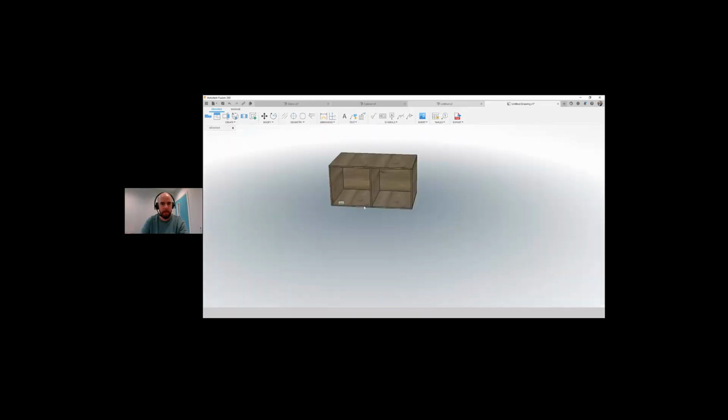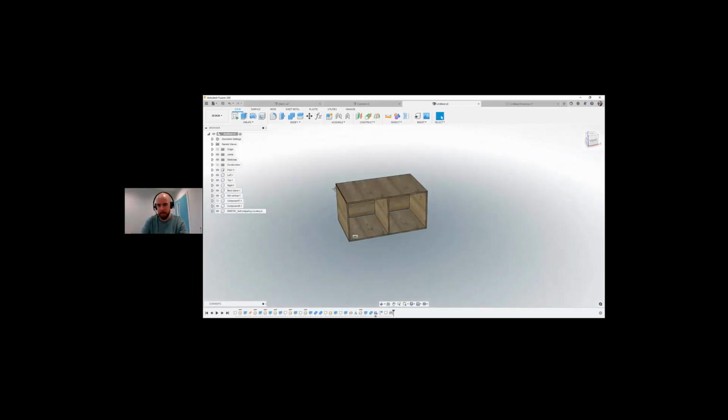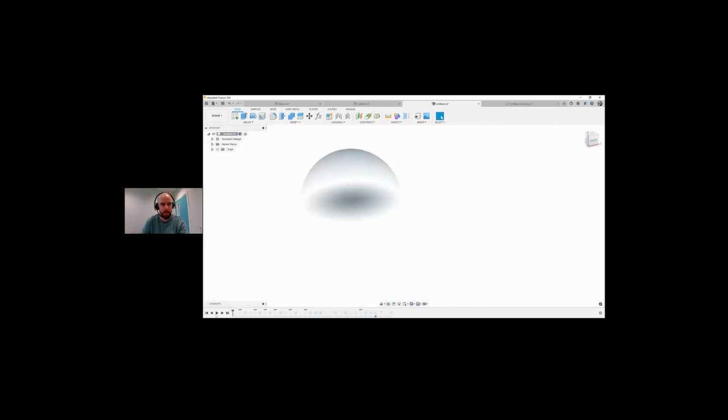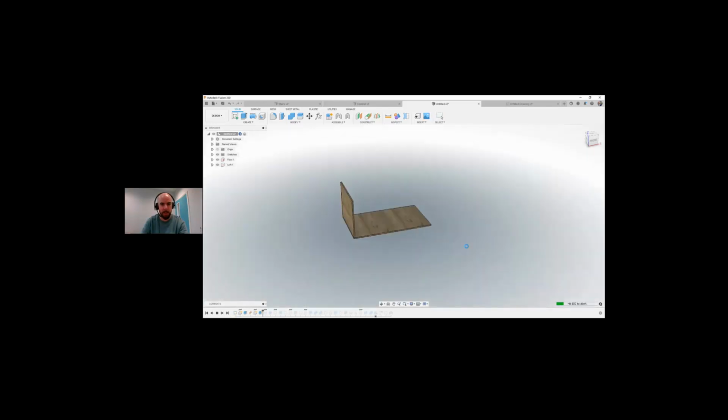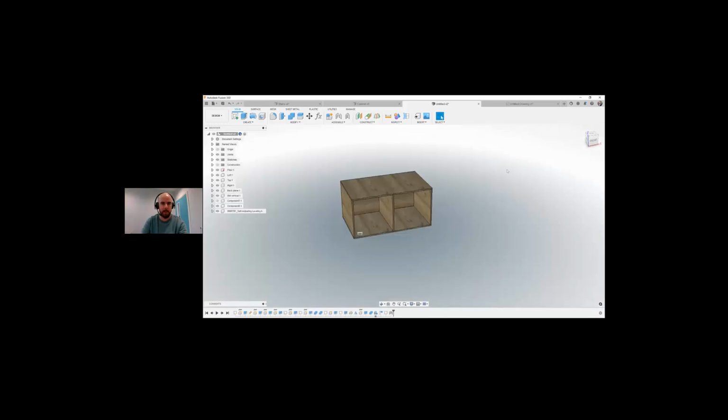Let me think. So yeah, that's kind of a good plan for Fusion at the moment. So next thing I want to do is, I want to manufacture this. Before that, I'll just go back and we'll have a look at our timeline. So let's go all the way back to the start. I'll press play on the video recorder, and we can see how this was built up and how it was modeled. It gives us a nice little display, which is always nice to see how the designer did up the model. So we have that timeline to be able to do that.